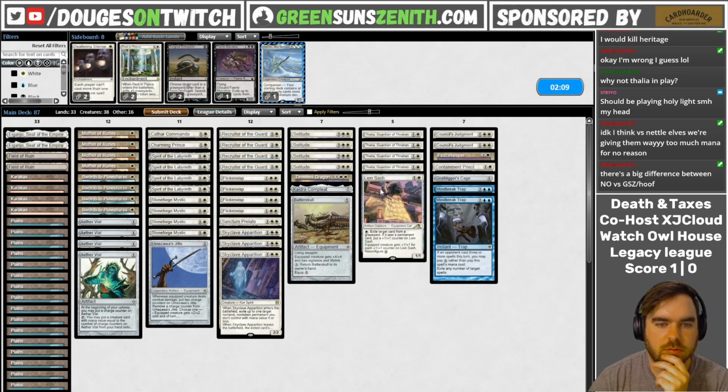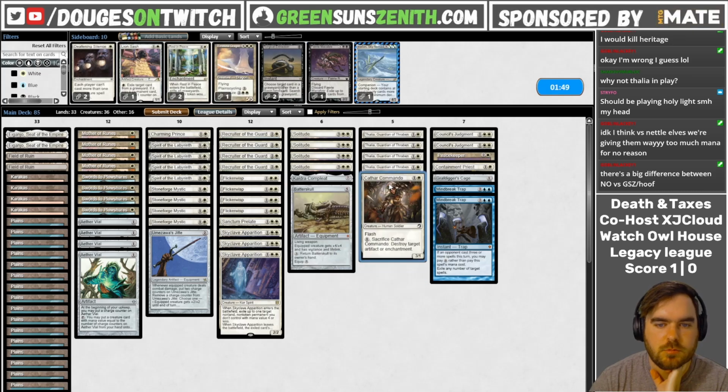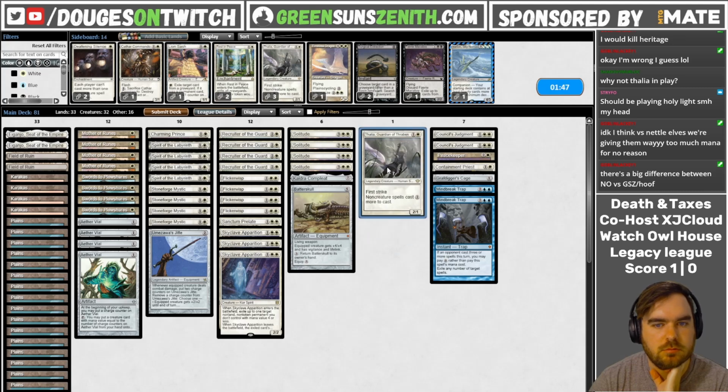Yeah. We can cut Cathar Commando, no targets. And then probably Batterskull is fine. Cauldron Gate is usually my only hit. There's occasions where you get beaten down where you want the life gain of Batterskull. You can maybe cut Timeless Dragon instead. Nice. Kind of marginal.